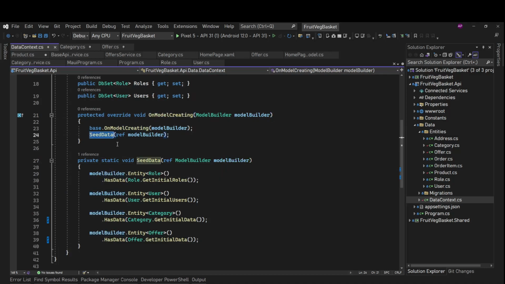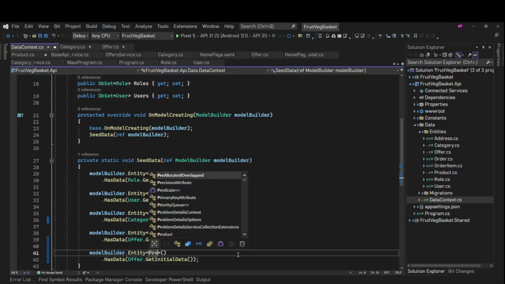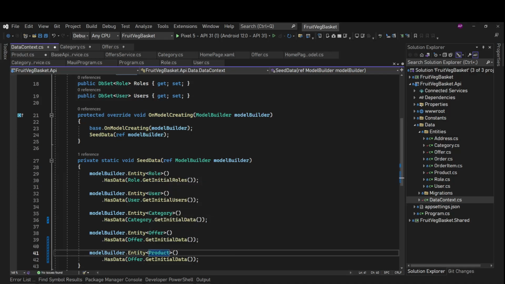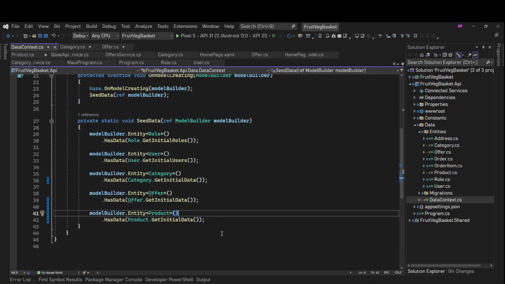Then we have this static method from where we are actually adding the seed data. So let me copy this, the offers, and here we'll say modelBuilder.Entity Product, and then Product.GetInitialData. So we are actually seeding the products as well.